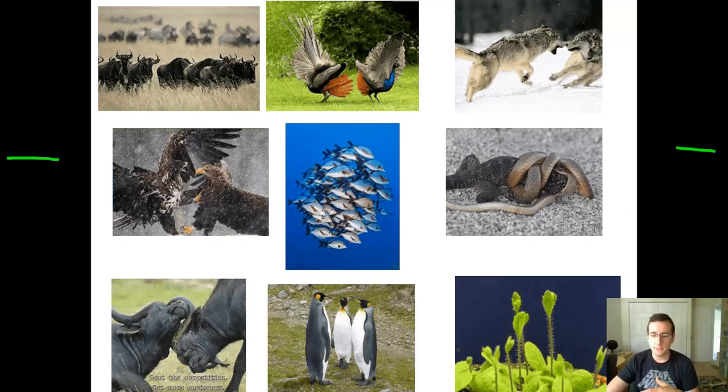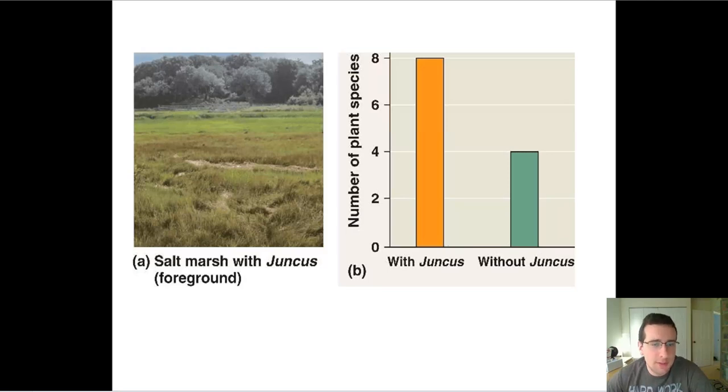So competition is definitely a major part of life. But sometimes organisms actually help each other, but not necessarily in the same way that they help each other during a symbiotic relationship. Remember, a symbiotic relationship would be when they are so intertwined that one truly depends on the other. It could be both depending on each other, one depending on the other, or one actually preying kind of as a parasite to the other.